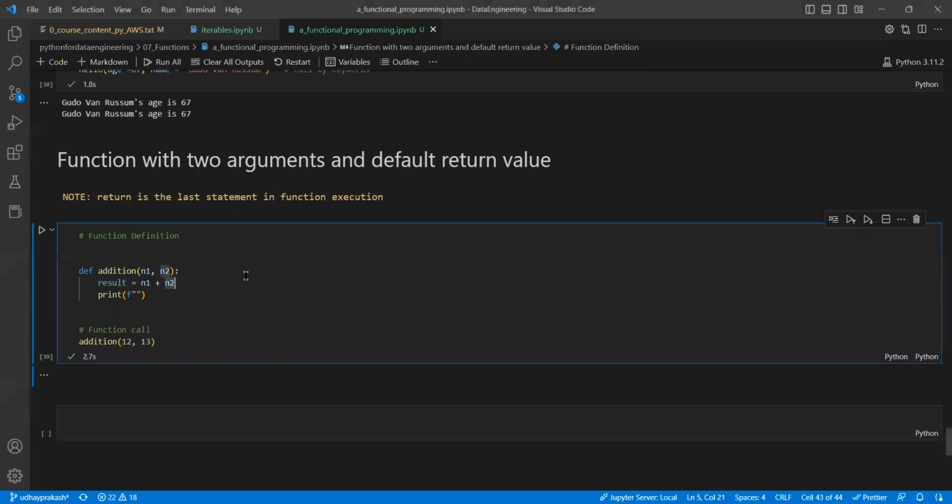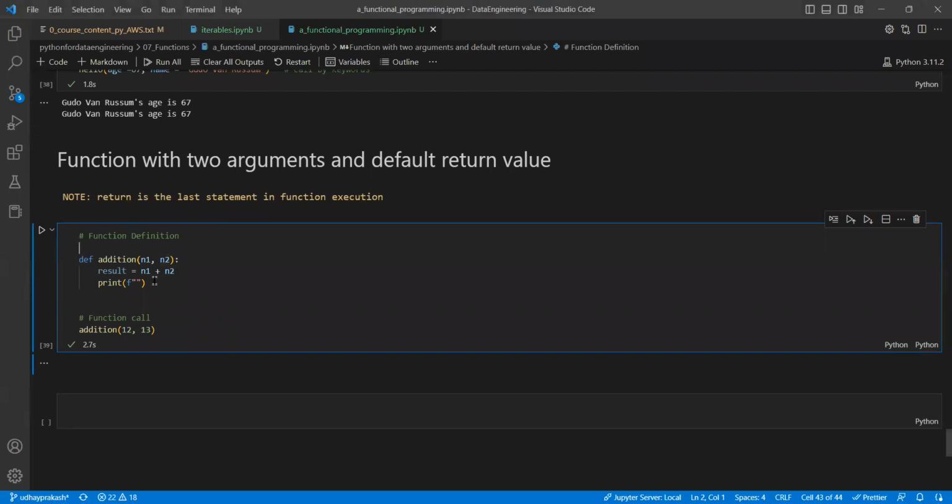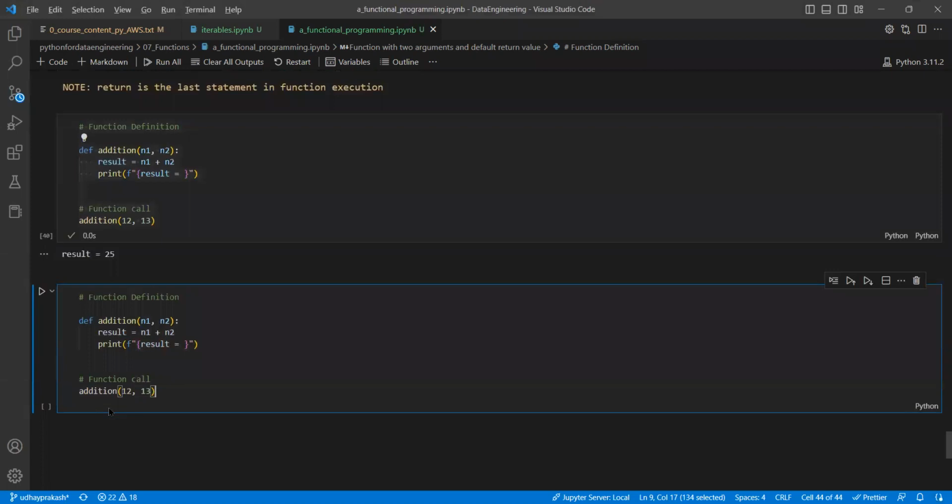Yeah. So now in this case, if you're taking two arguments and doing some operation and you're trying to ask for the end result, say result equal to. In this case, see here, what will happen? The result was printed, but you're not seeing anything. So let's say this time I'm assigning this result to something, the same function definition, but instead of just consuming directly, I'm just assigning to something and getting the result. Say instead of executing like this, I'm commenting and assigning.